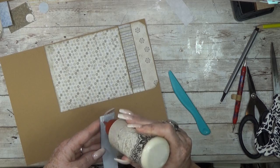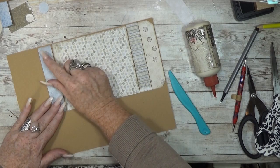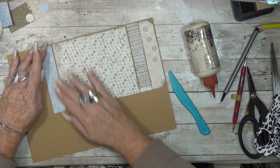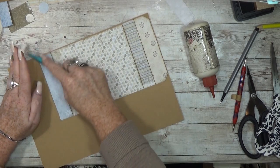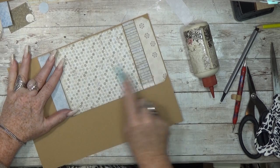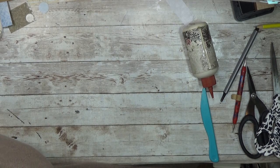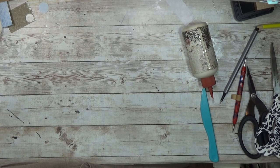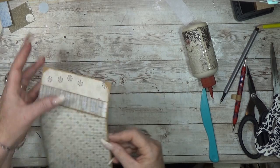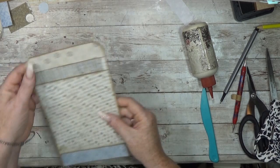This at the bottom. And then I guess that we have a nice large tag. Bounce it down. Just gonna cut it out. And then the corners. There you go.